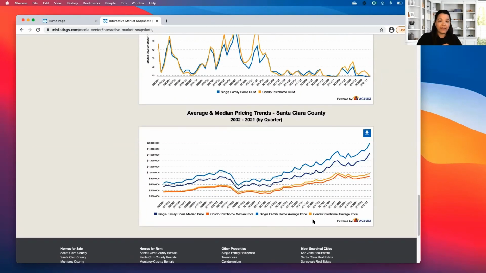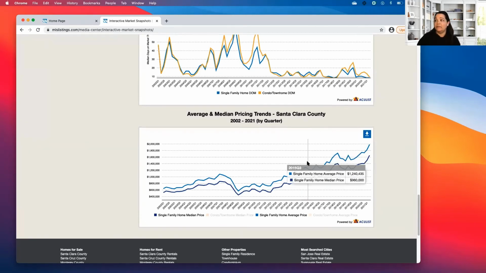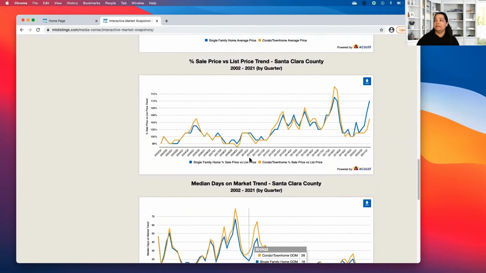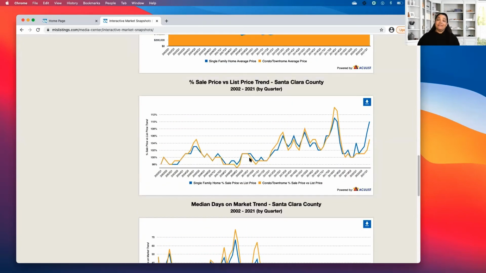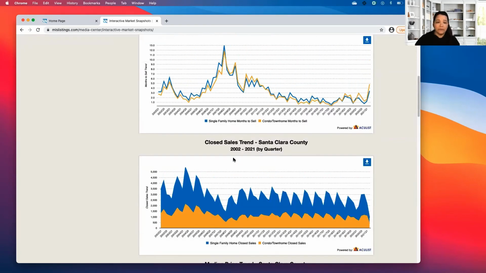So when people want to fight about the median versus the average, and you have a client that says, I want the average, you can show it to them and remove condos and townhomes and say, look, it's just a little bit higher in general, right? So anywho, these are all these different stats that are easily available. The data points are all here. It's a really great feature when you're looking for maybe that longer term. If someone wants to go back to 2002 by zip code, you're going to have to go get it out of Matrix. I think Matrix has it from 2003. But this is also a great resource, especially if you want to just kind of have a cool graph and you're running low on content for your newsletter, your send outs one month.